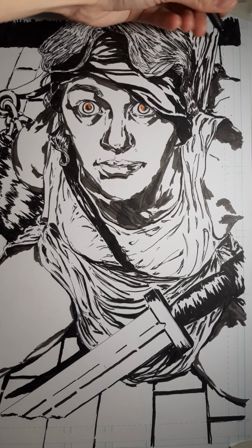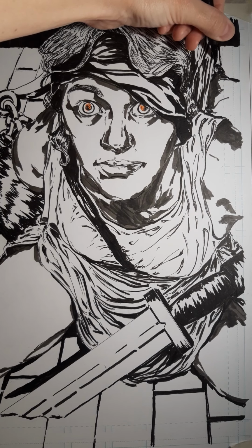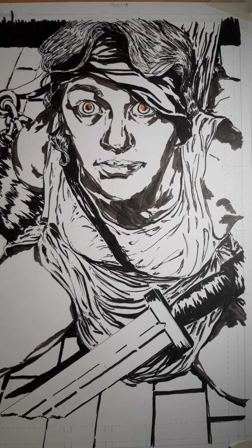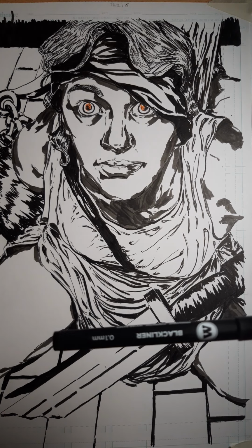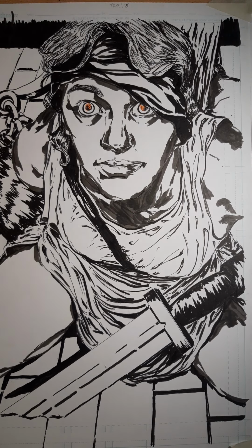It is wood, but I'm kind of leery of putting the wood grain in any more of it. I tried to do it on the pillar that she's tied to here, and I think it's almost too much, so I don't know about doing anything on the floor, unless I take a really fine tip, maybe like the 0.1. I haven't decided yet, so I may step away from it and then come back to it in regards to that.